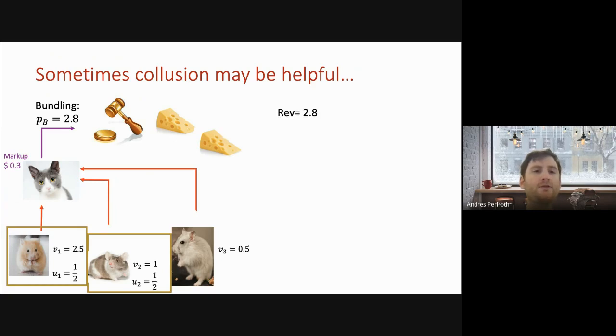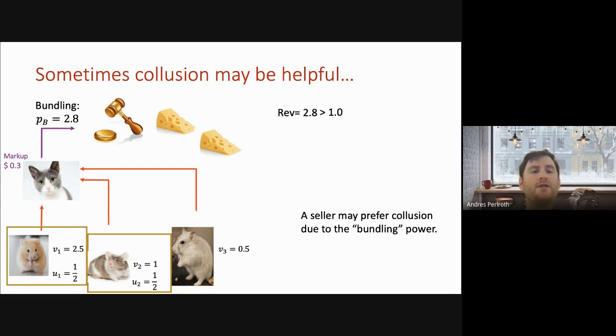Thus, the total revenue in this situation was 2.8 because there is an intermediary, while in the previous case it was 1.0. So what happened here is that because the intermediary is representing multiple buyers, the seller can start using bundling strategies, which are known to be profitable and very useful when we're thinking about multiple goods, but those strategies would not be usable if there were no intermediaries in the auction.